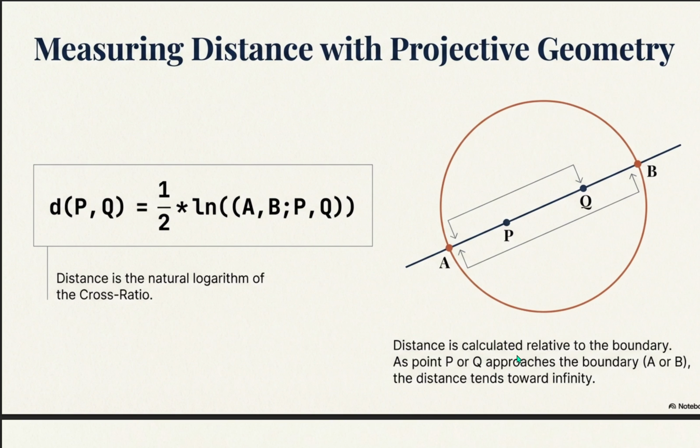Imagine you're at point A and you want to walk to point B. Okay, A to B. The geometry looks at A, it looks at B, and then it looks at the 2 points where that line would hit the boundary wall. The absolute. It just compares the ratio of the gaps between all those points. And the formula has a logarithm.